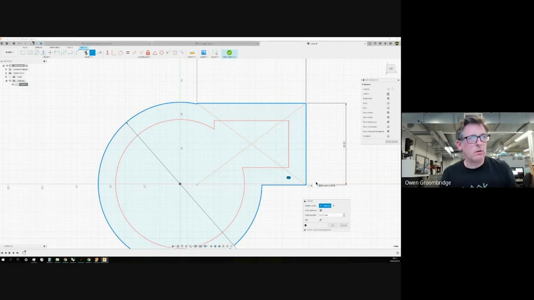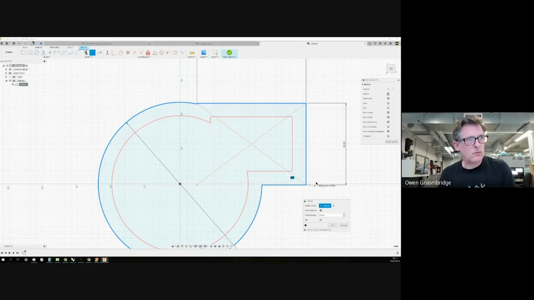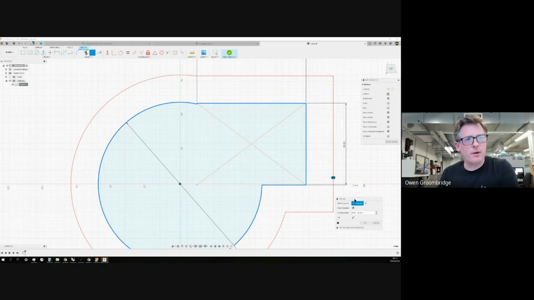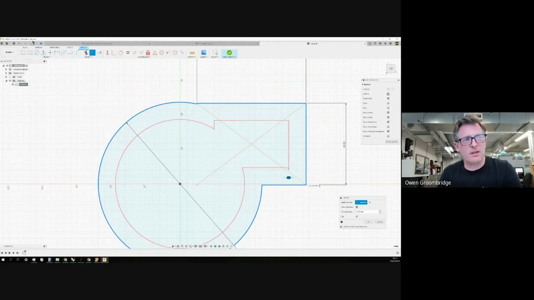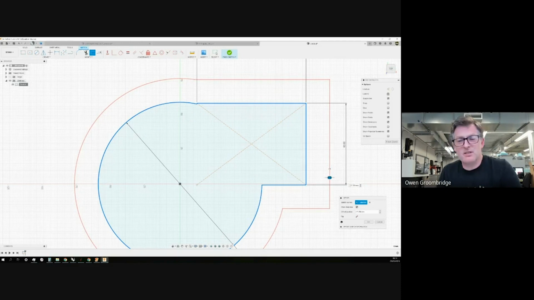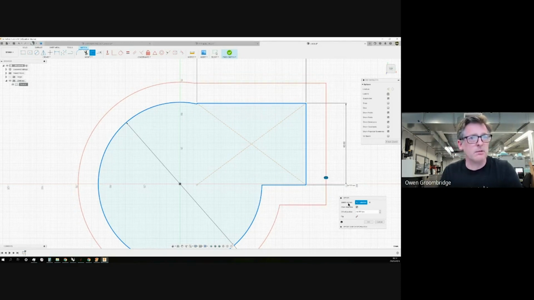Use it a lot. Now, the thing is with tools like offset, it might want you to put a positive or a negative number in there. It's a bit weird like that, but that's how it works. You just got to make a note which way is it going. I don't know what the actual rule is in Fusion, why it does that, but I just see which direction it wants me. So inside is a positive number, outside is a negative number. Seems counterintuitive, really, but there you go.